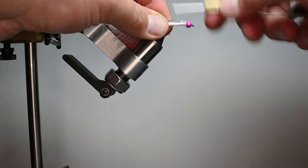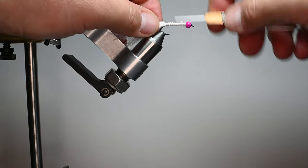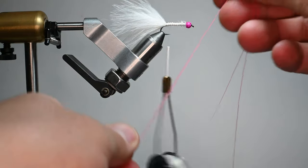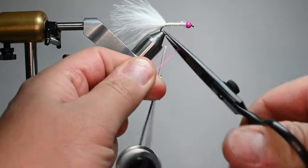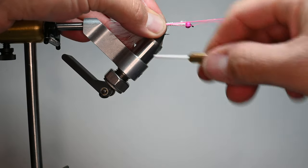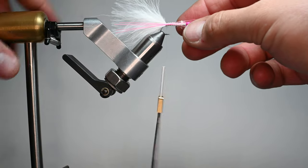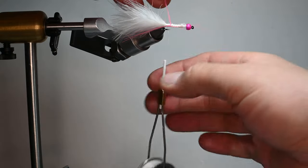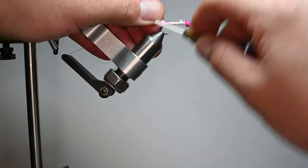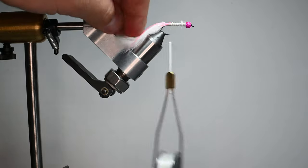Now we're going to add a little bit of flash. For some reason, this lake I fish really loves white and pink. I can see this being effective at other places, but white and pink seems to be a go-to for me, so we're going to add a little bit of pink flash here. This is a super long strand — I'm going to fold it in a fourth so that we get four strands on each side, tie those in on my side with about four wraps working backwards, then do the flying V, hold it up and over, and tie it in on the opposing side. Just a little hint of flash. If you've got crystal flash in pink or whatever your favorite color is, you can use that as well. I'll trim the ends roughly the length of the marabou tail and that looks pretty good.